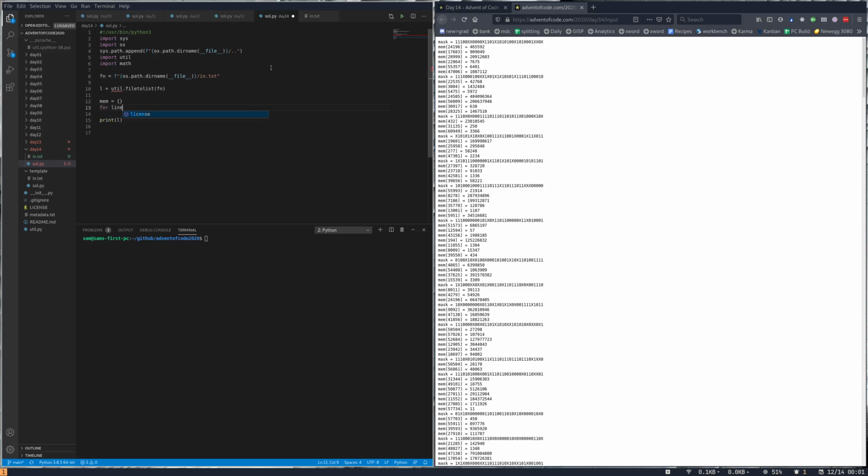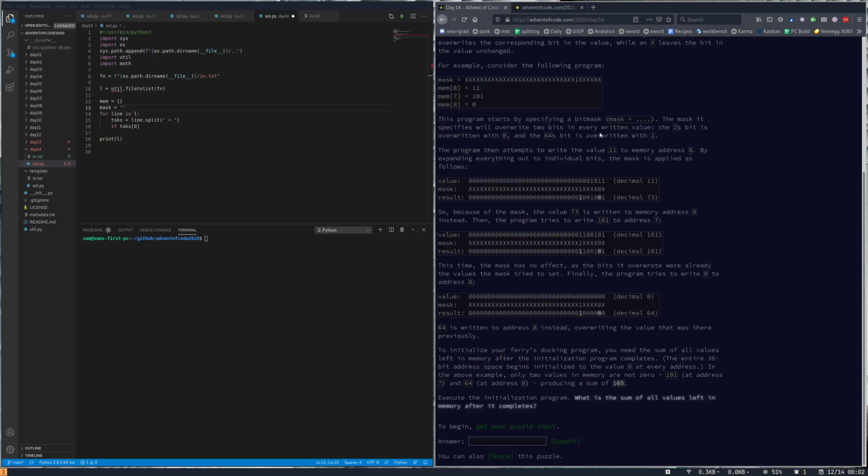So for line in L, tokes is equal to line dot split, and we're going to split on, oops, the space equals space, and then we want if tokes of 0, and let's say mask is equal to I'm not sure how many characters that is exactly.